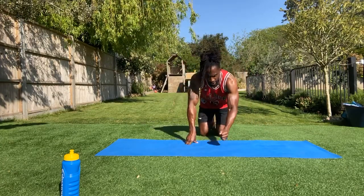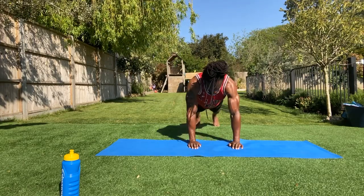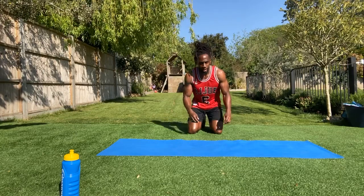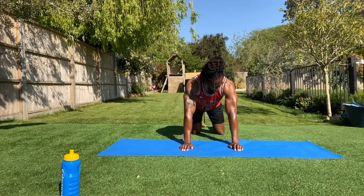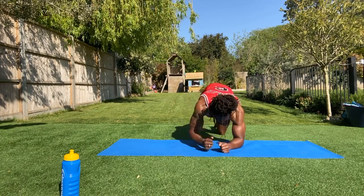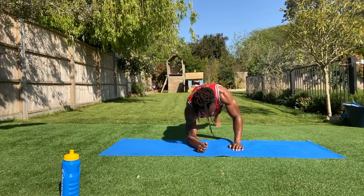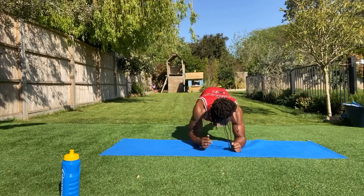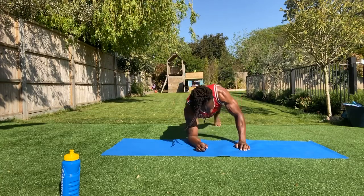The next exercise is a plank up. So you're here on your forearms and you come up, and back down, and back up. The last arm to go down is the first arm to go back up. Get ready in ten — nine, eight, seven, six, five. We're working hard today. Four, three, two, one. Here we go. So up, back down. This arm goes up first because it was last to go down. Back down. This arm up first. Just like that. A lot of people don't like doing upper body, but we have to balance the body out — you can't just do legs every day. Break.